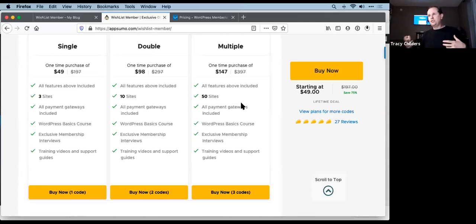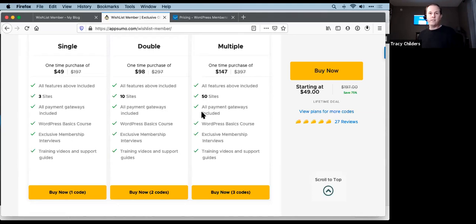This doesn't turn you into a reseller of WishList Member. It does give you the ability to create membership sites and then sell those with a lifetime license, which, like I said, we're not going to do this again. So that might be a unique situation where you can sell a site that has updates on the software for life.